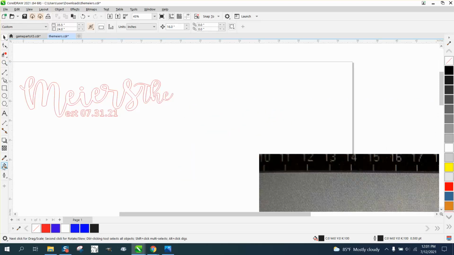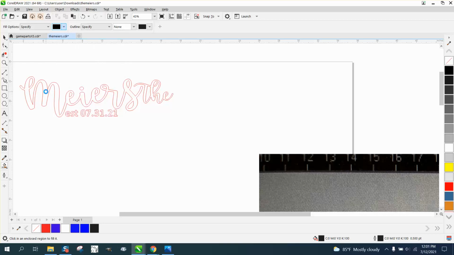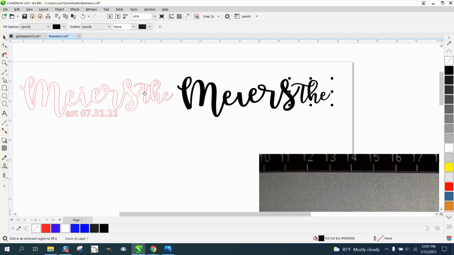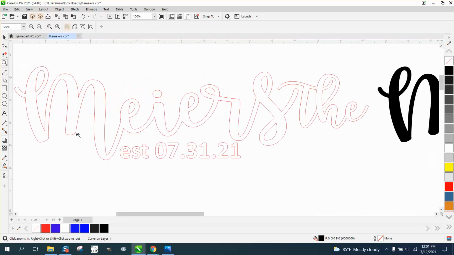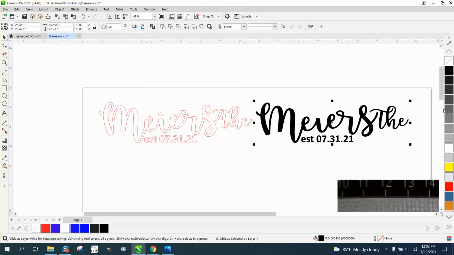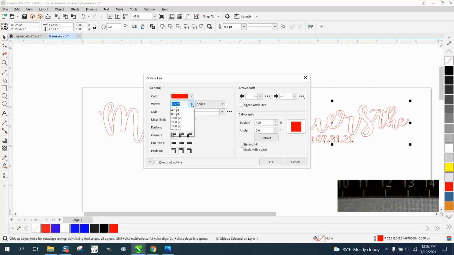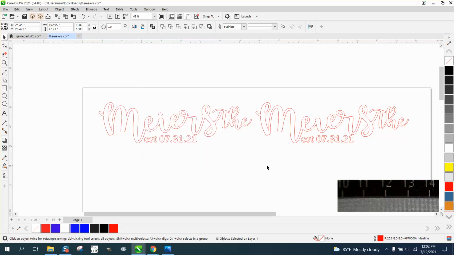Take the smart fill tool, and we can have none on their outline, and we can make it black. There are two ways you could do this, but I'm going to smart fill it and move it over. Smart fill it, move it over. Let's zoom in here. Smart fill, move it over, move it over. I don't think they were having trouble with these letters because they have not been welded together. But now you can take the whole thing and left click, no fill, right click, red, and make sure it is a hairline. That should solve the problem.